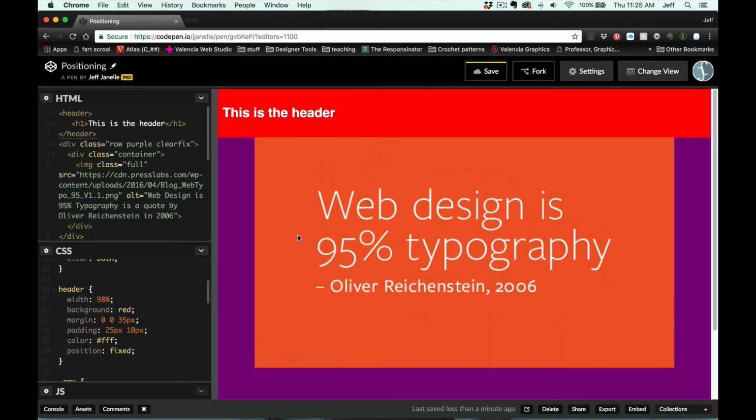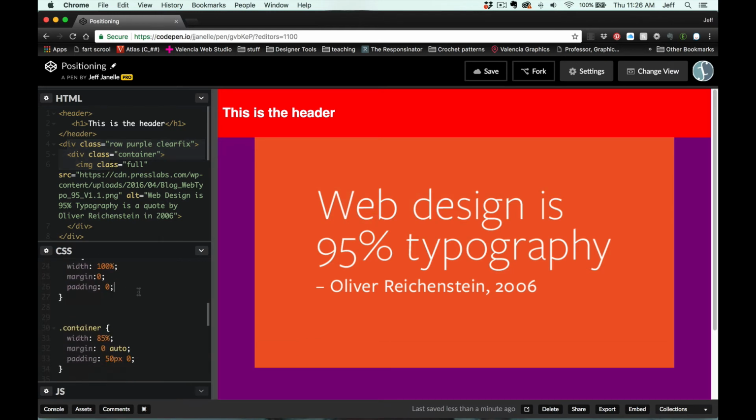Of course, what we've done is we've pulled it out of the workflow, so that comes with its own set of challenges. You can see that by pulling the header out of our workflow, the next elements have automatically moved up underneath. So a lot of people want to go in and add margin at the bottom of the header, and we don't want to do that. We actually want to give it some positioning, right? We need to now position this close to the fixed so that people can see everything and have the layout the way we want.